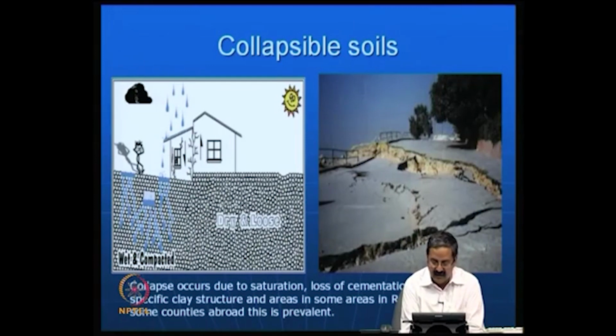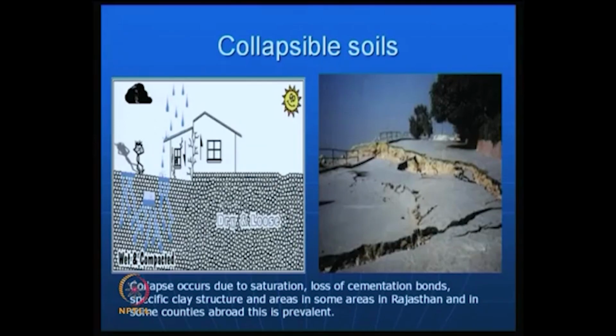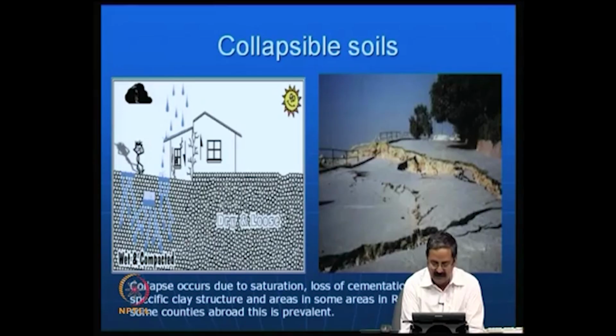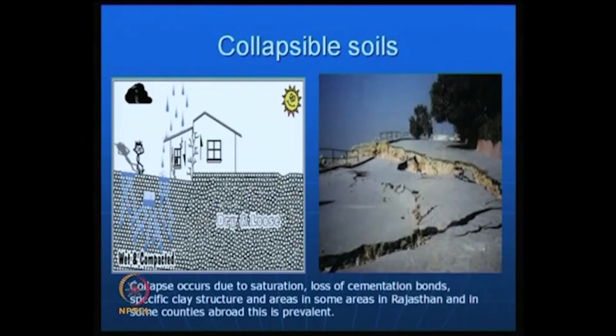Collapse can also occur because of loss of cementation bonds. Some collapsible soils, beyond some loading, tend to collapse, because the loading is higher than the bond strength at which they have been formed. So, definitely if you go for higher loads, collapse occurs. There are also some specific clay structures, in the sense that if the soil is more open and has a tendency for a lot of compression, particularly if the sand content is a little higher and the cementation bonds or the strength is a little lower, then collapse can occur because of loss of saturation as well as loss of cementation bonds. In fact, in some areas in Rajasthan this is a problem, and people have studied that this is one area that could be really serious.